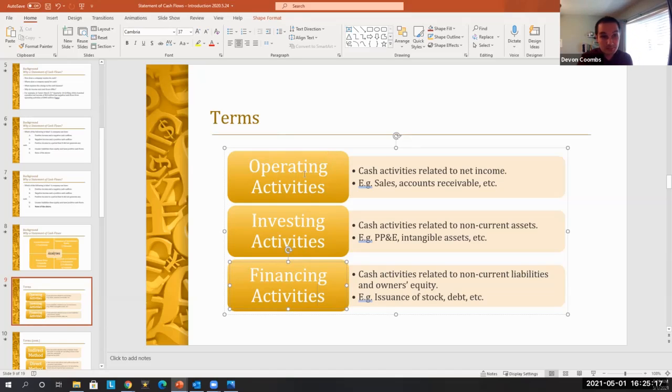So we'll see how we're receiving cash from our operations, and we're spending cash related to our operations. How we're receiving cash from investments, maybe we're selling the investments, or how we're getting cash back from our investments if we're selling them. Or financing, if we're paying off our long-term loans, or paying off our investors, or if we're getting cash from our investors or debtors.